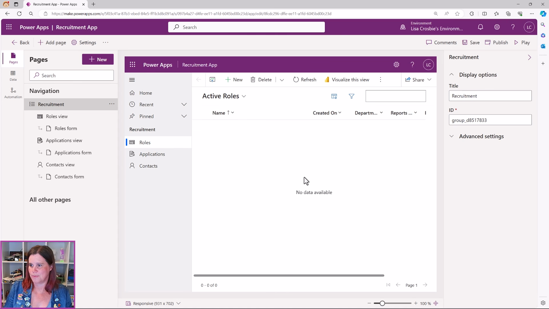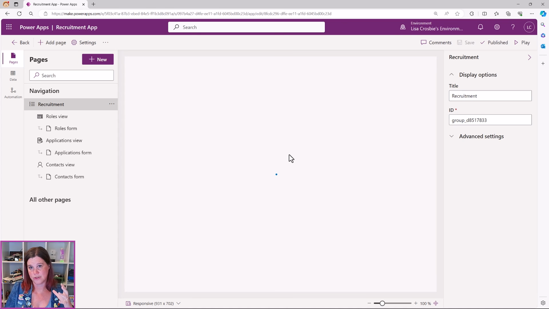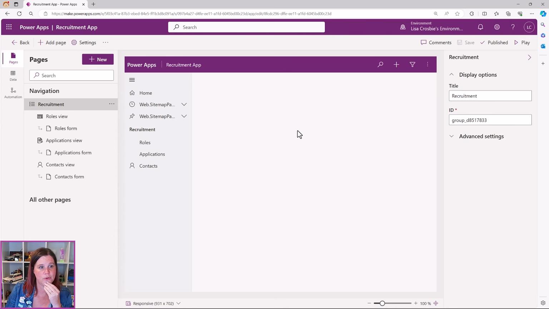All right, so we have built the model-driven app. I didn't time how long that took, and honestly, I think I spent more time explaining it to you than doing it. When I'm doing this part, it's like a 5-minute job. So save. We've got 3 stages here: save, publish, play. We've already published all of the other customizations, all of the tables and things. This actually has brought in all of those views. I will just show you that before we hit play.